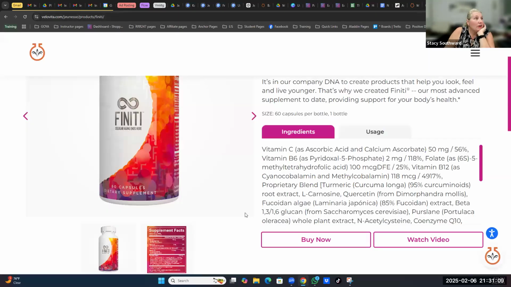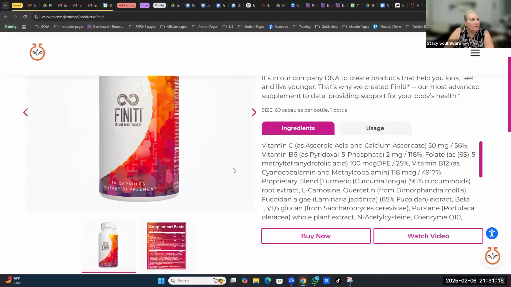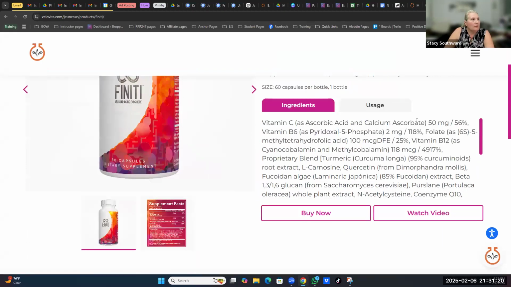So when I came here and started looking at it, okay, it's in our company DNA. These are some really big words in here, but I see vitamin C, vitamin B6. Ooh, turmeric. I just have now started cooking with turmeric.